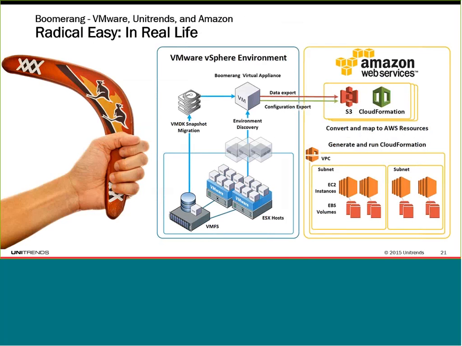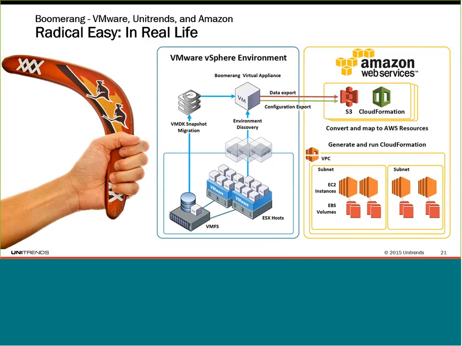But another option that we actually have, which can be used not only for just migrating and getting your data into the cloud, but also for a complete disaster recovery or cloud bursting situation, is our product that we call Boomerang. And Boomerang is designed to move your applications between a VMware environment and AWS and back. And we take care of all the work that is necessary to basically do that. So we take data that's running in VMs, we replicate that into the AWS environment, so your data is stored in S3. But we also convert and map your VMDK snapshots and all that data and all that configuration into native Amazon CloudFormation machines, so that you're able to use that data and spin them up.